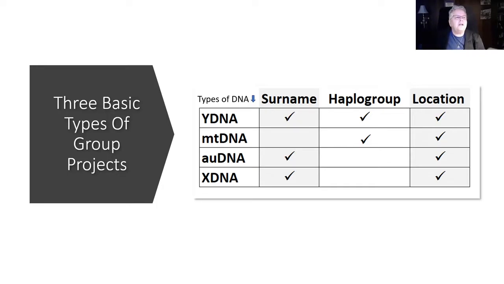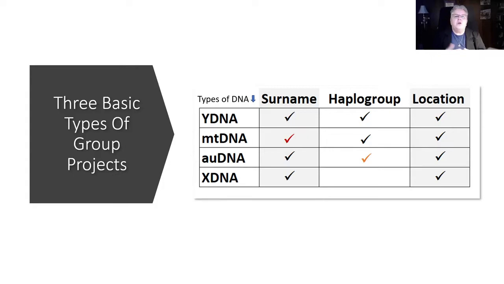So working with a mitochondrial DNA project, you want to keep in mind that you want to use the woman's maiden name when you're working that information rather than the husband's surname. The husband's surname may help you research and find information, but that mitochondrial DNA is actually linked to the matrilineal line. For autosomal DNA, you're like, I don't know my haplogroup when I do an autosomal DNA test. No, you don't. But you may know someone in your family who has, and you may be able to work your haplogroup information based on their test.